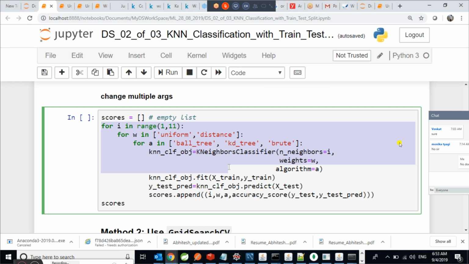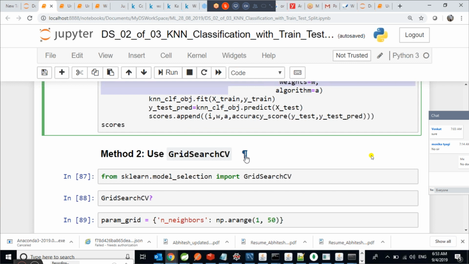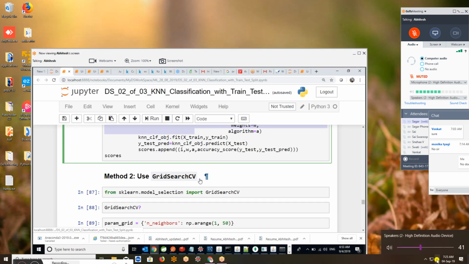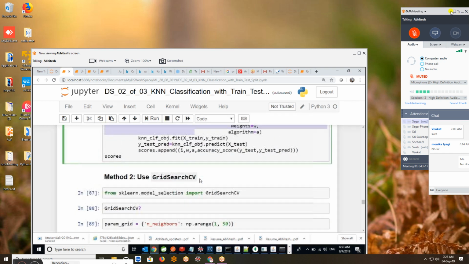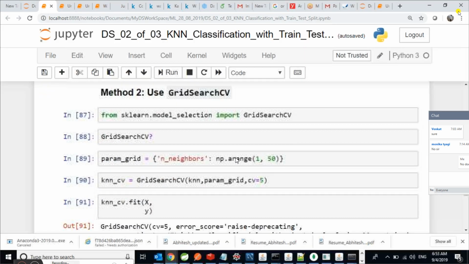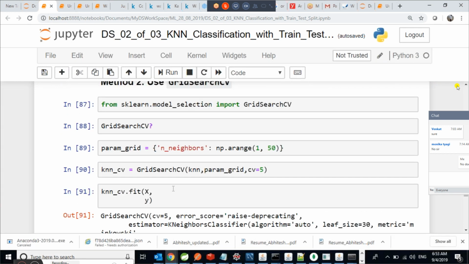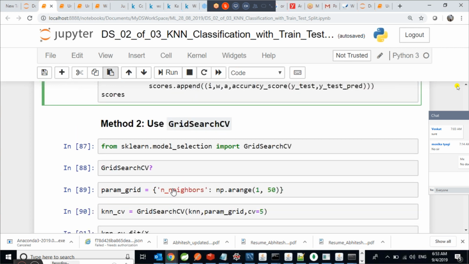For this we have an algorithm called grid search algorithm, which is already there. In the previous session, yesterday, I already described what GridSearchCV is. So the best option is that you should write GridSearchCV. Then after that you have to fit your model. So today I will describe it here.